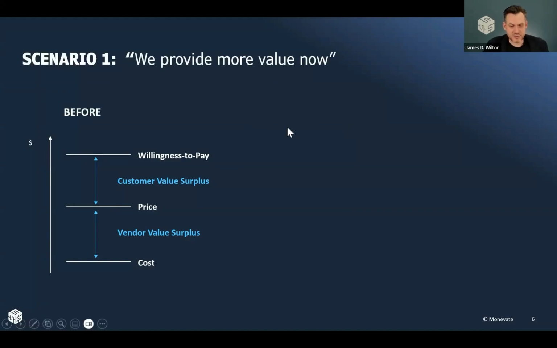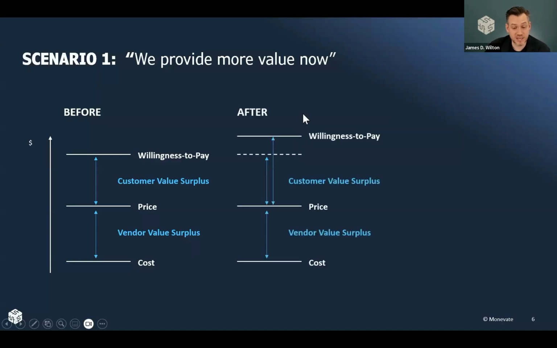So, different scenarios. If your argument to the customer for a price increase is that we provide more value now, nothing else included, then you're in a situation where the customer's willingness to pay potentially rises, if you can convince them that they receive all of that value. So their customer value surplus has increased, but of course yours hasn't. You might be able to get them to believe, hey, look, your value surplus has gone up, mine hasn't, it feels like you should give me some of your value surplus. But that's a difficult argument to make. They might push back on that.